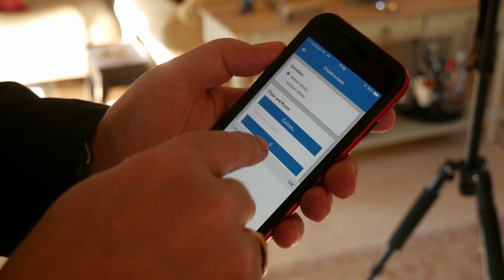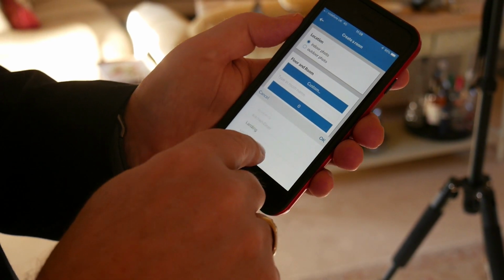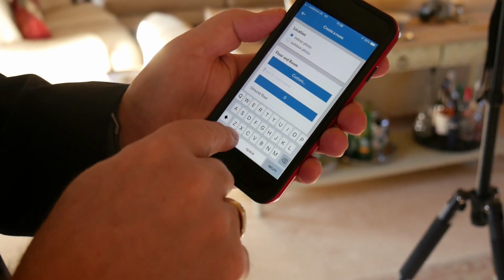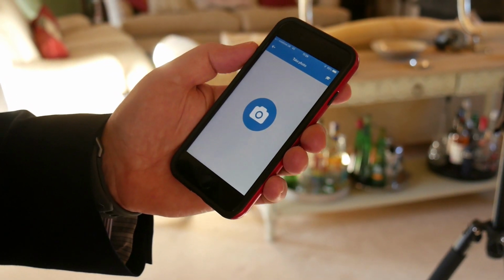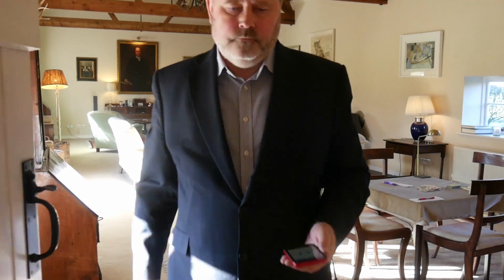Now the way that you create study 1 and study 2 is that you can see where you can choose your rooms. If you go all the way down to the bottom and select custom, you can then just type in whatever you wanted to call it, and then you repeat the process, get back to being able to take the photograph of study 1, and we'll then repeat the process again with study 2.